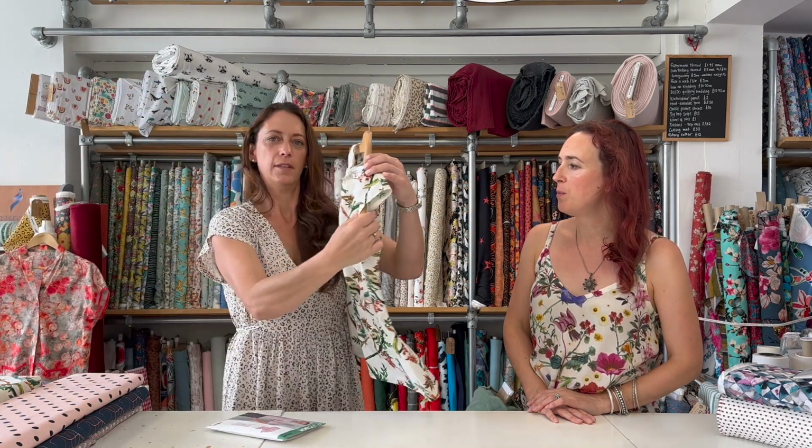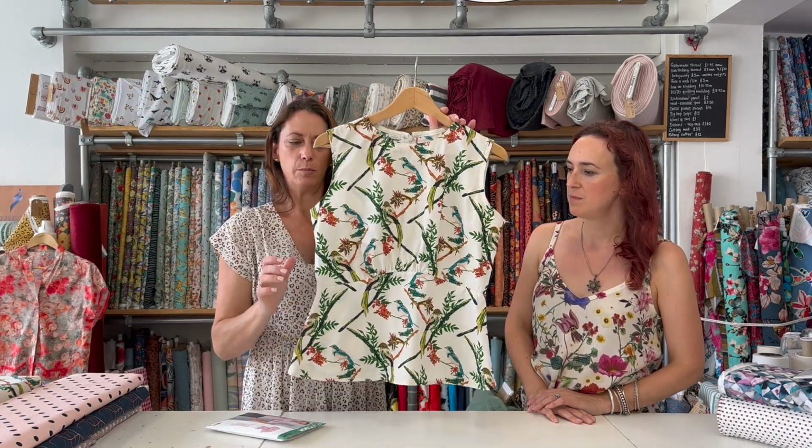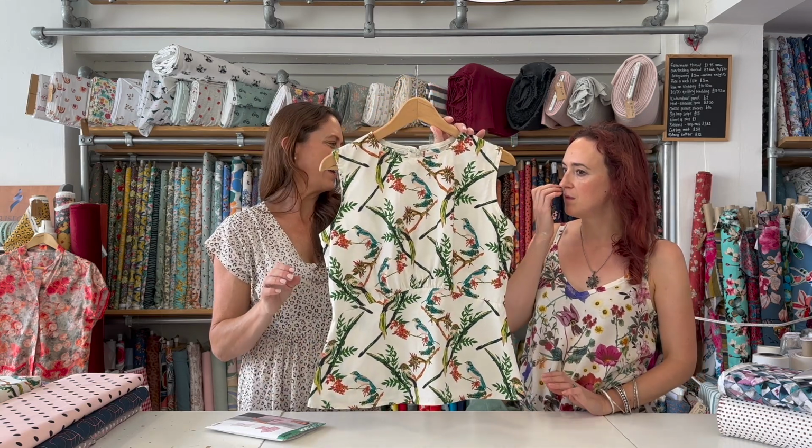If you make version B, it really does suit a crisp look. So this is the top that I've made. This is a cotton poplin. It was a really, really simple make. It was really nice.